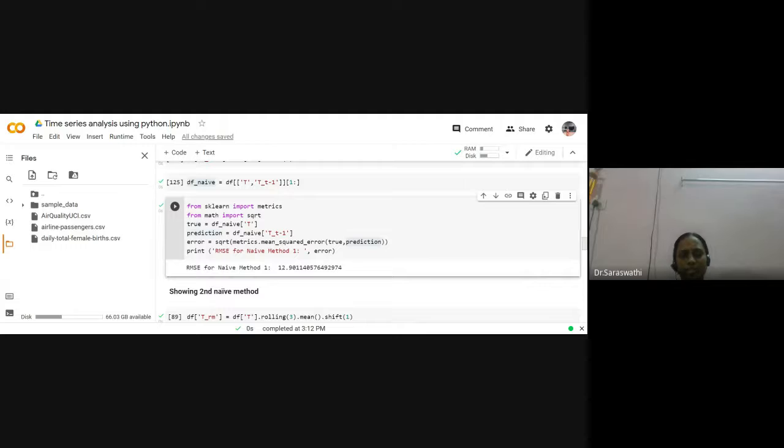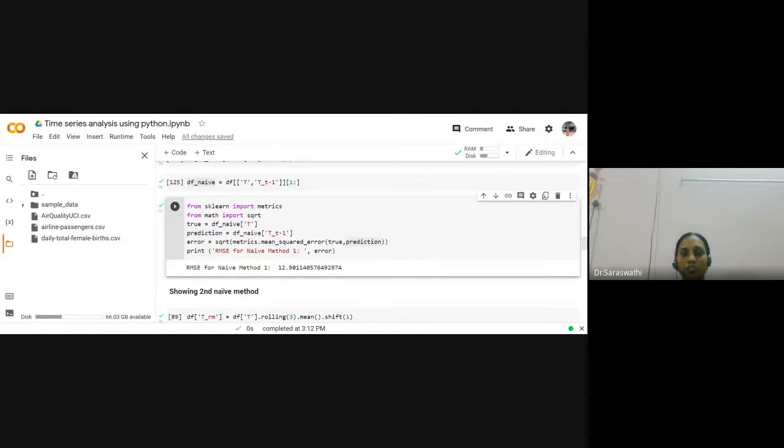Okay, so let's see the next naive method, where the predicted value at present time is equated to, actually there are two parameters, right? One is the time lag parameter, and another one is, we can also go for some other features. Here we'll be seeing the next naive method, number 2, where the predicted value at present time is equated to the mean of the time periods preceding it. We'll be calculating all the means, and then we'll try to predict the value at present time. And we'll be calculating the RMSE value also.